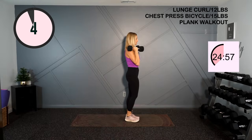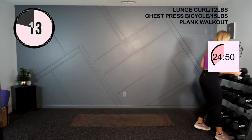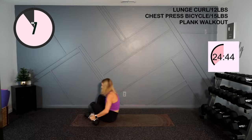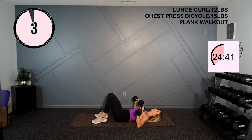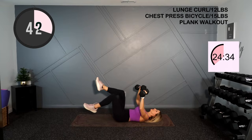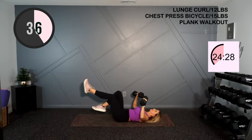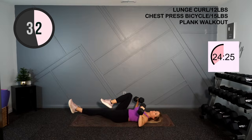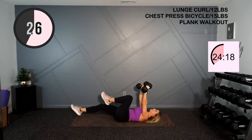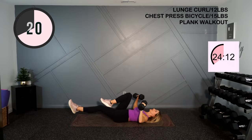I'll be heading to the ground next. I'm gonna grab my 15s for the chest press. Chest press bicycle. Eliminate the bike if you need, okay, if that's too tricky to do both. Otherwise, over the chest, push the back in the ground. And we press and cycle, slow and controlled. You'll stay down here for an ab move next, so don't bother getting up yet. We'll hit that plank walkout, bear walk.